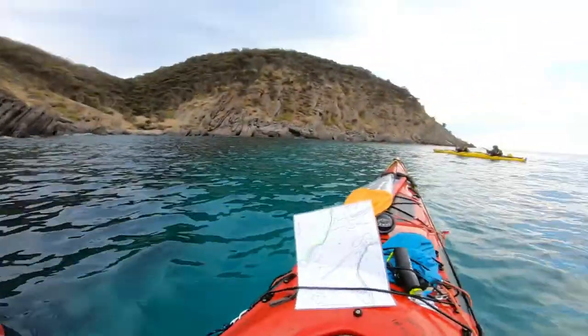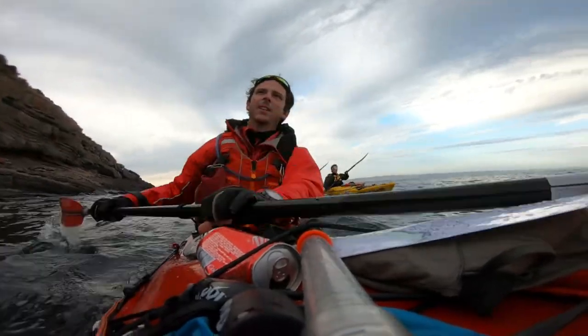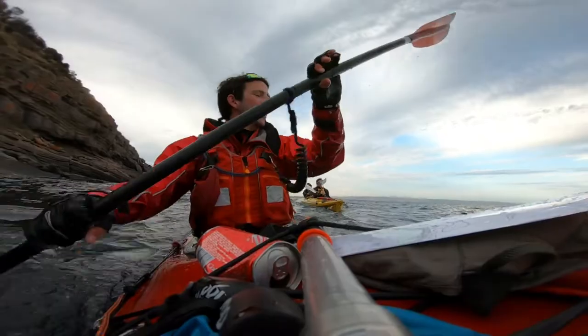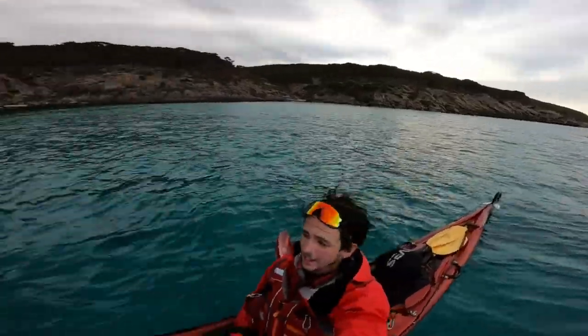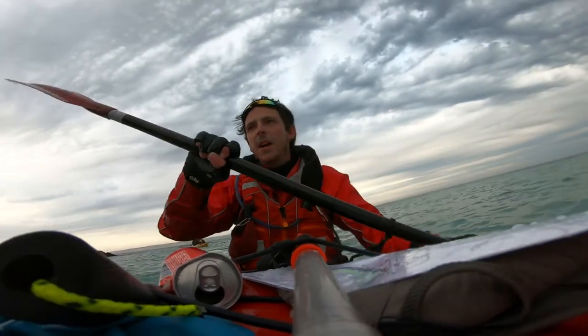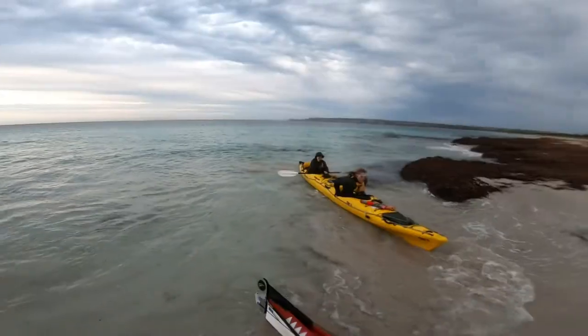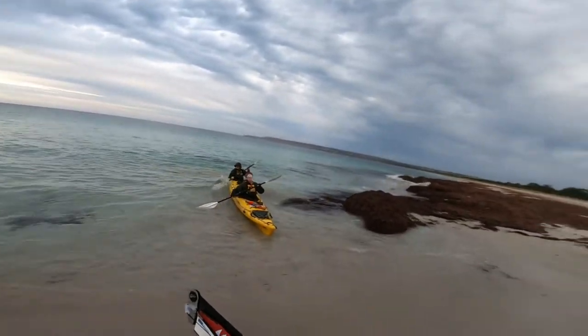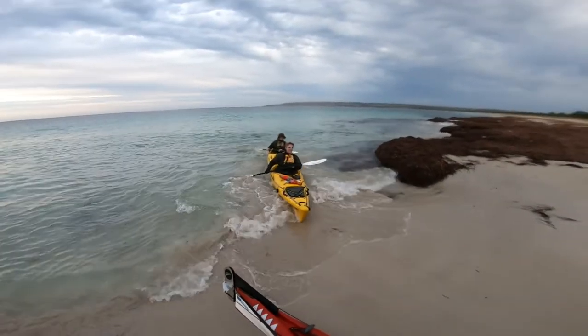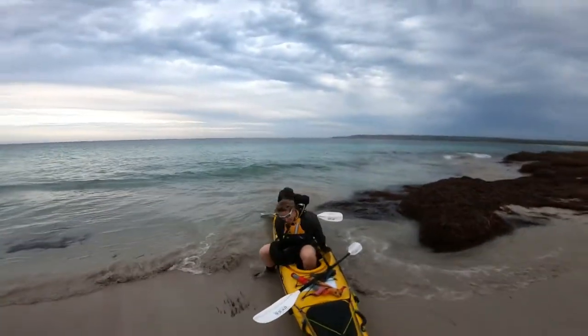Now we're trying to make a hard choice — do we go 5k's that way where we know it won't be windy, or 3k's that way into the wind where it could be windy, which makes tomorrow easier? Only 2k's away but it's going to take half an hour. Finally made it. That took 4 and a half hours — the quickest I've done that is 2 and a half. I was going to congratulate you on landing on KI — it might be the hardest part of the day just actually stepping onto the land. Well done. Bloody made it, just before all that gloomy weather.